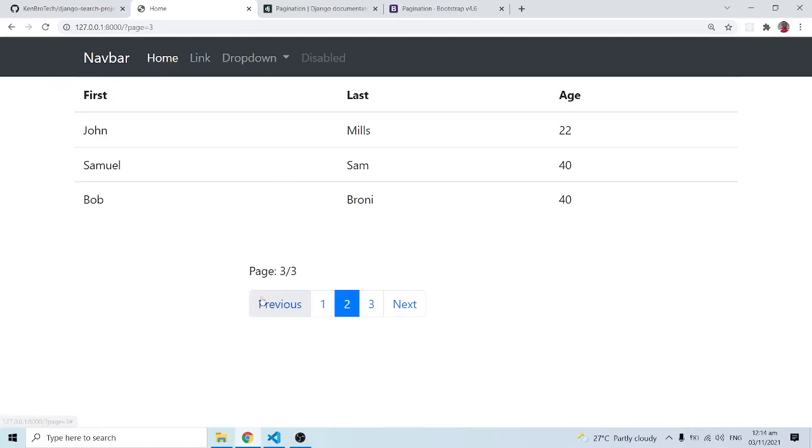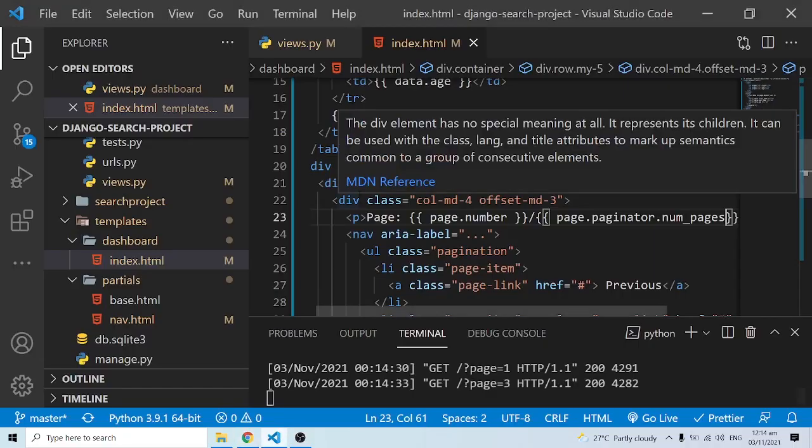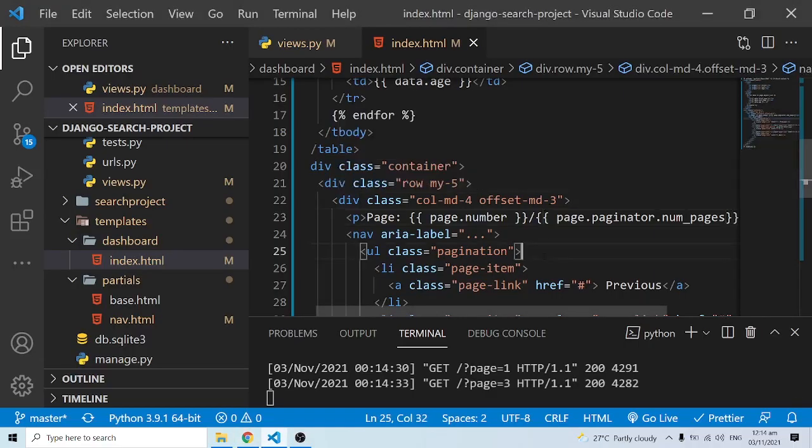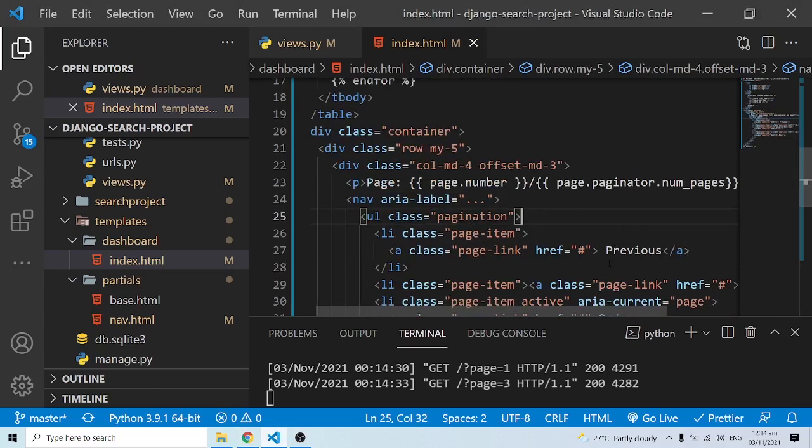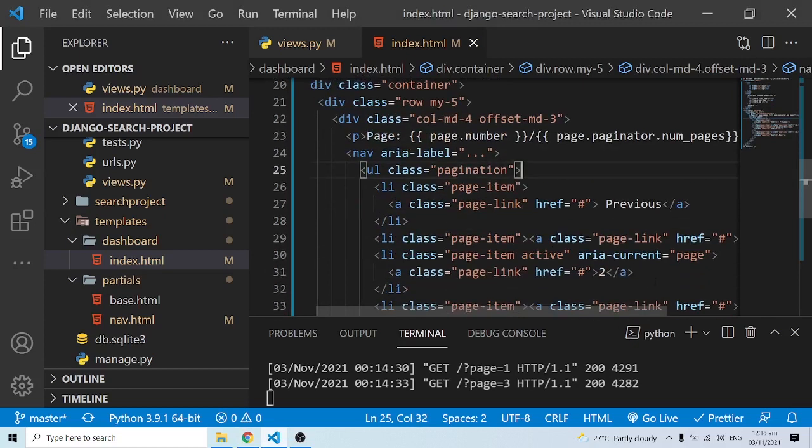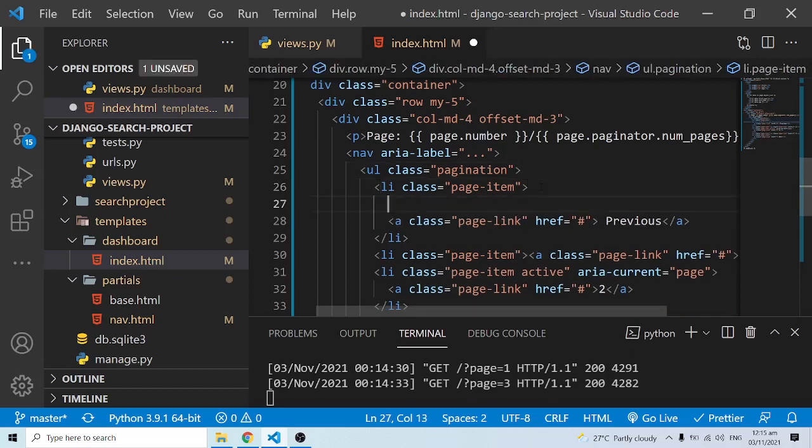All right, so now let's look at how we can add in the links, and when we click on this, something should happen. That's also very simple. So in order to do that, I'm going to come in here, and this is supposed to be the previous link. Now what I'm going to do is very simple, but please pay attention. I'm going to bring in an if statement over here.